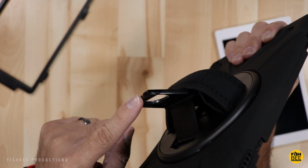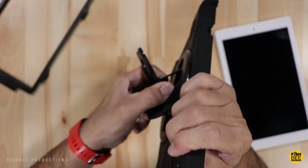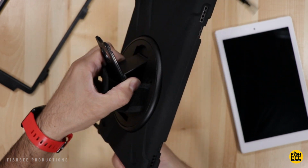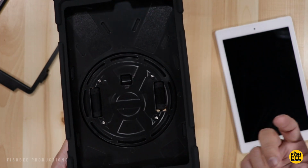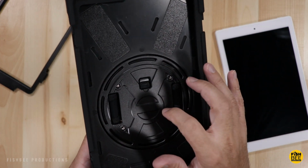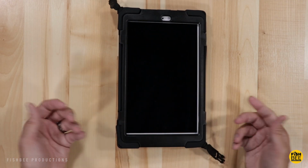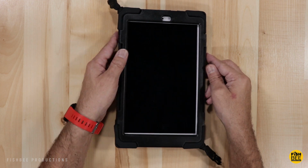And it's also got a built-in rotating stand. And then the back of the inside is a really hard plastic. And then to protect around the edges of the screen, you've got a plastic piece that just snaps right into place.